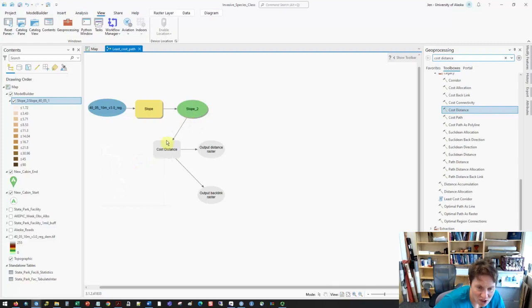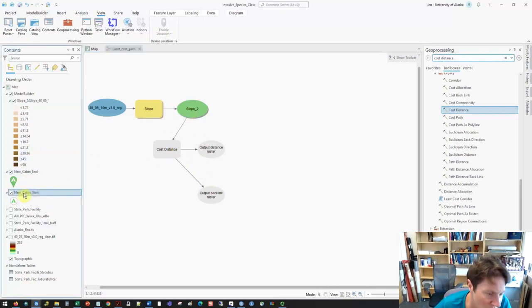As I mentioned, you could have an input of a slope plus an anthropological site, a slope, and if roads were a barrier. You can make this cost input raster a combination of many different rasters using the raster calculator. We're keeping it simple and just using slope. So we need to calculate this cost distance from the start cabin.